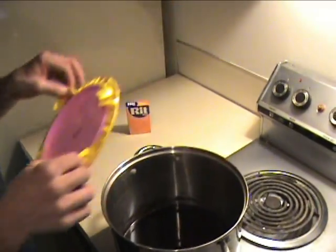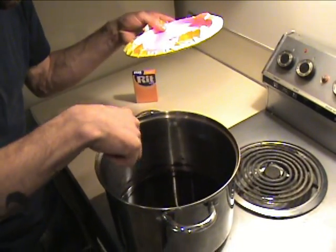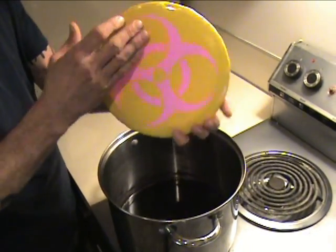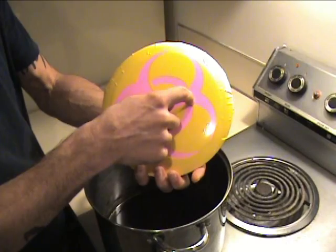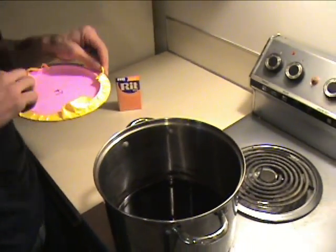Grab the handles and set it in at an angle, just so any little air bubbles that are sitting on the surface of the Rit will move to the side and get out of the way. Because if an air bubble gets stuck on the vinyl, you'll have a perfect circle of undyed plastic, which is, people will laugh at you. All right, so here we go.